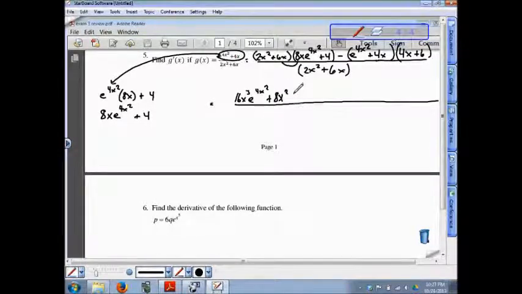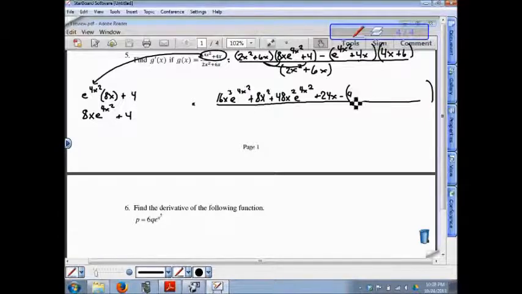And then the 2x squared times over here times 4 is plus 8x squared. Now this term times that term is 48x squared e to the 4x squared, and that term times that term is plus 24x. And now we subtract the sum of all those terms. That's going to be 4x e to the 4x squared. That's that times that. Here we're going to get plus 6e to the 4x squared. Here is 16x squared. And finally we have plus 24x. And then remember, all of these terms inside are being subtracted. So the 24x and the 24x would cancel. Only other like terms would be this 8x squared and this minus 16x squared that we would combine. And that's all over 2x squared plus 6x, squared. Sorry, I forgot the exponent of 2 up there as well.